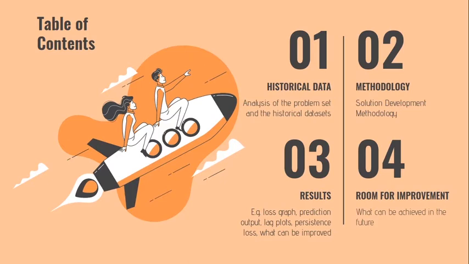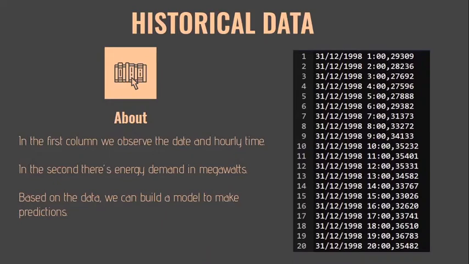First of all, allow me to introduce the problem and the challenge we are facing. It's the historical data of the energy demand forecasting issue, where in the first column on the left, we see the date and hourly rate, and on the second one there is an energy demand in megawatts. So based on that data, we will build a model to make our precise predictions.